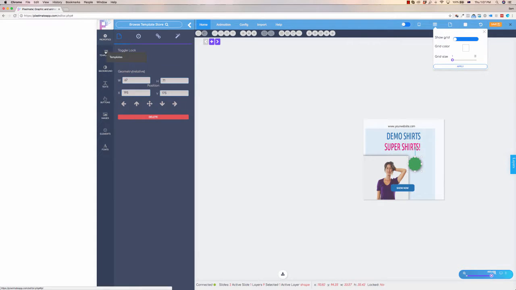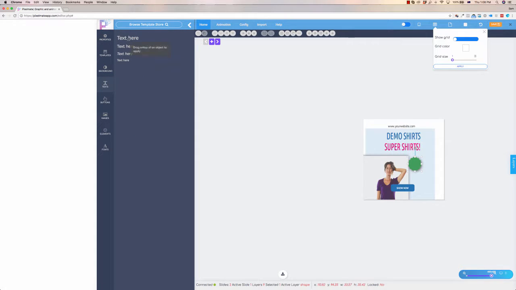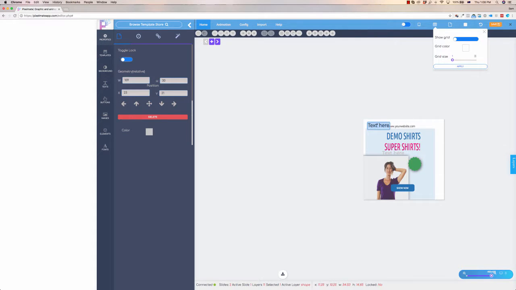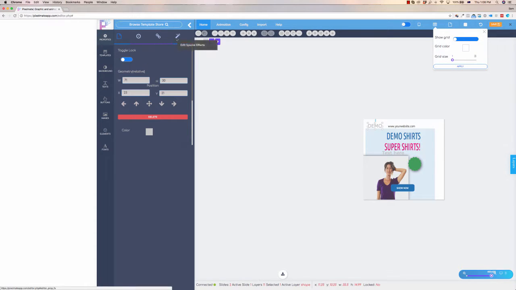If we just work our way through here, we can change out the background color. So as you can see, it's got nothing going on, template white, whatever we want. We can add text as well, so we can drag text onto it and just start writing demo. Okay, and again we could go about changing the color within this like we talked about just before.